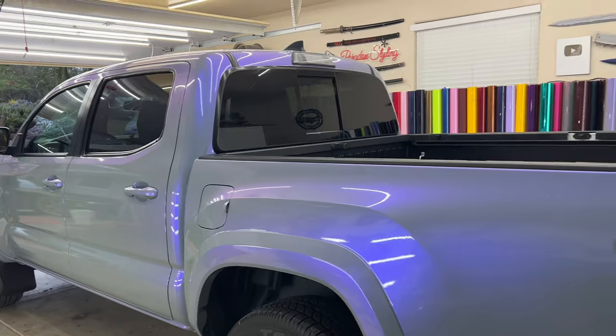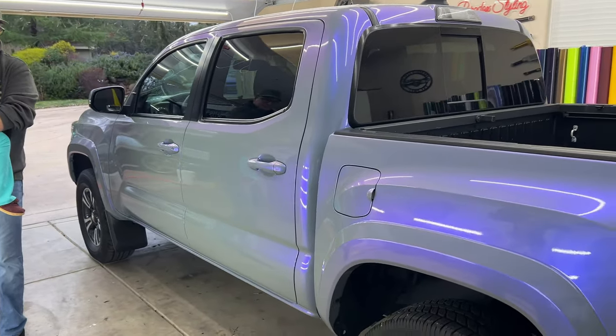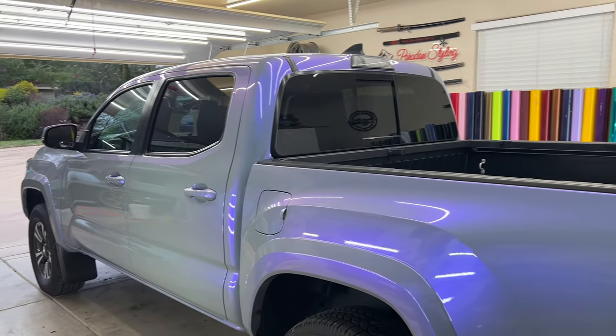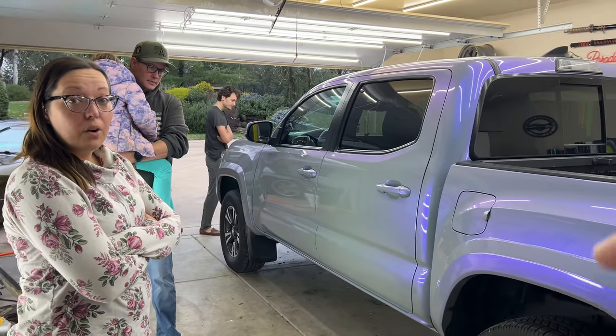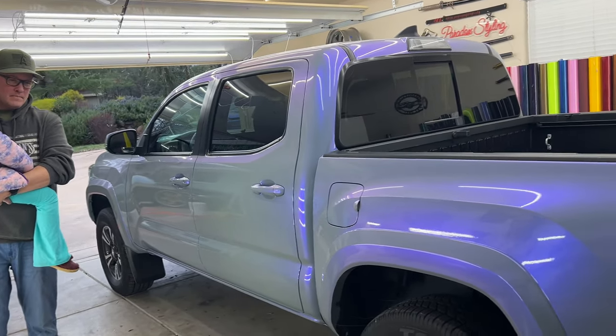This thing is very hard to do. It took a lot of material. So we did a video on how to wrap a Tacoma. And basically this whole thing took almost 75 feet. So I had to order extra for your truck, just because it's a big truck. Normally we do it with 60 feet.